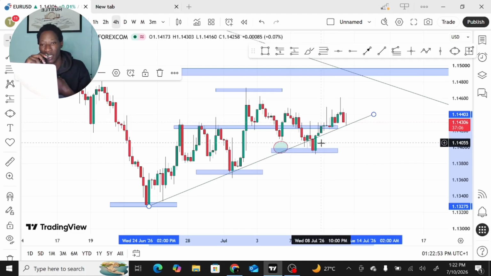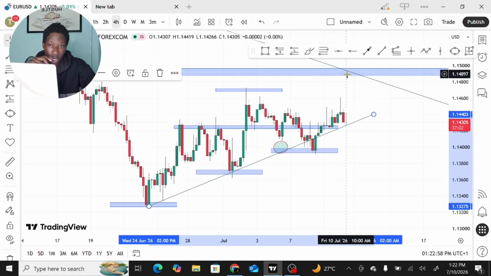So I was right about the analysis, but the target was somewhere here. It didn't get to this target this week, but that doesn't mean it won't still get to the target. Now the best thing to do is either I follow this current trend and continue buying to the upward side, or I wait for it to start selling.